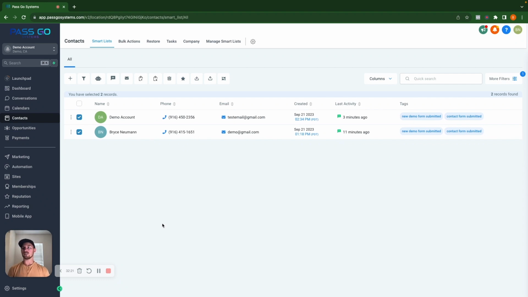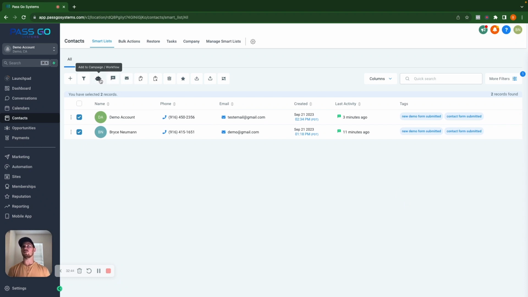So if you have thousands and thousands of contacts and half of them came in through a Facebook form and you know that they haven't received certain email marketing from you, then you could just filter for the people that came in and haven't received that marketing, and then you could make sure that they get it by adding them to an email sequence right here.